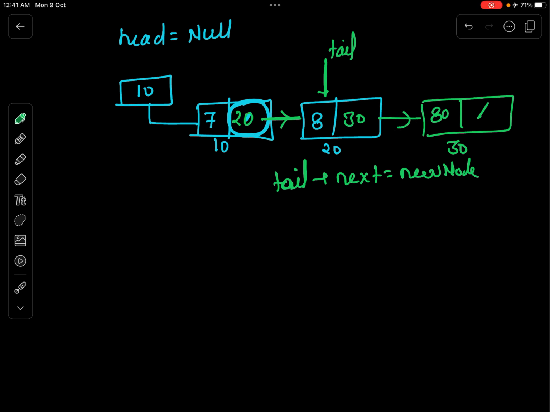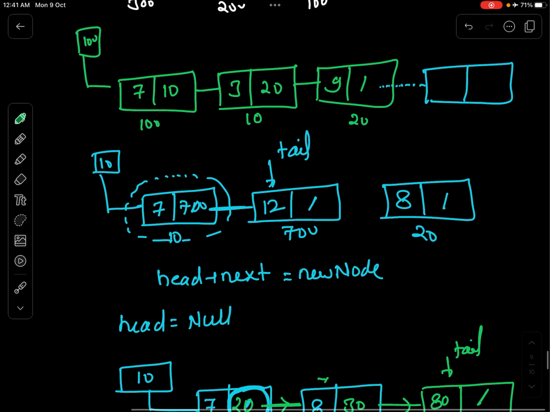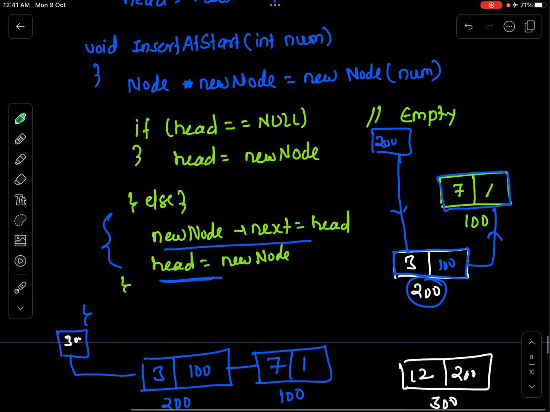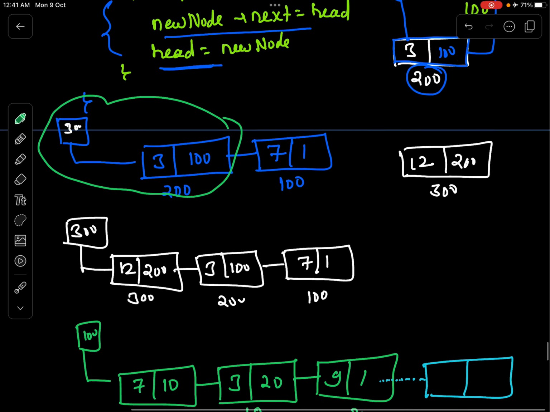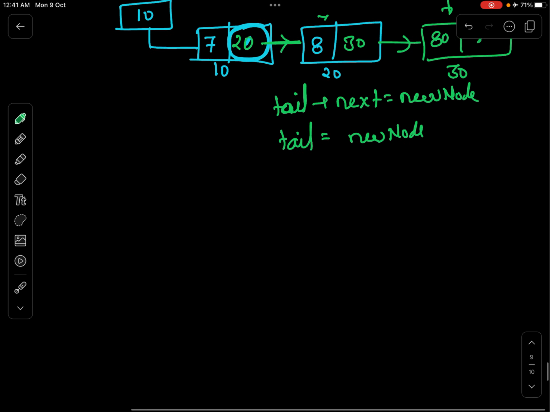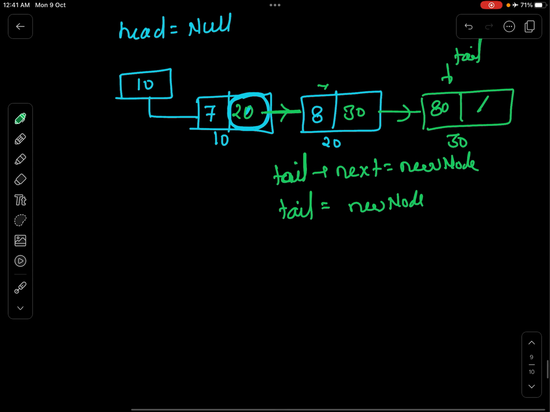Now since I need to update the tail pointer from this location to this part, I will simply do tail equals to new node, just like what we did here, head equals to new node, just to point my head to my first node. I hope you got how I'm updating the tail pointer so that it becomes easier to store the element at my last. I hope this makes sense.